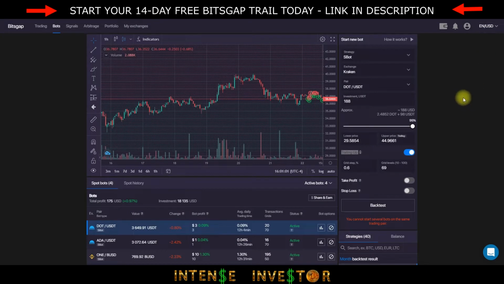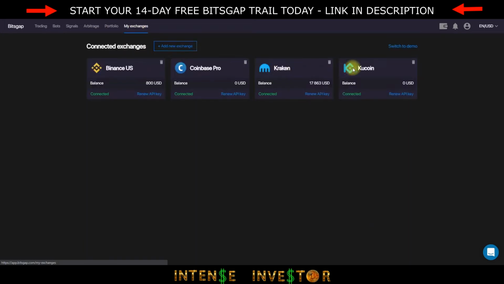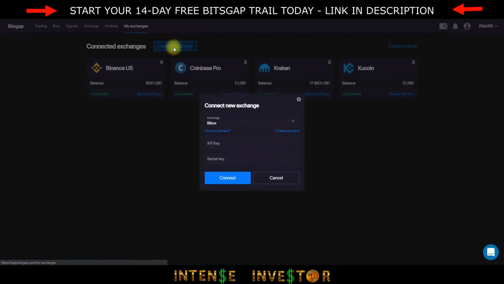Alright, so here we are in the dashboard area where the bots are at, where you create bots and you can observe their actions and performance. So what you want to do is you want to click up here on My Exchanges, and then as you can see, I got a couple different ones up here. Right now I'm just using Binance and Kraken. I've moved some of my funds to some other investments that were taken off and I wanted to get in on. So, you know, I just left about 20K in those accounts. But what you want to do is you want to click Add New Exchange.